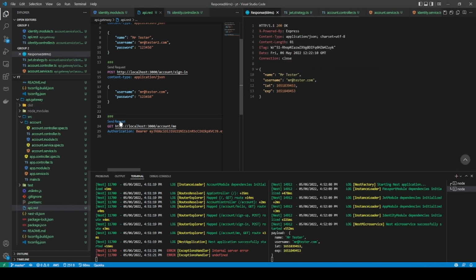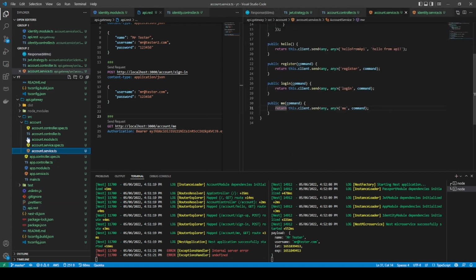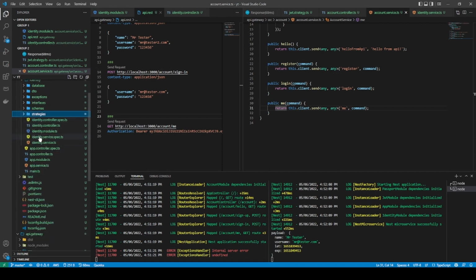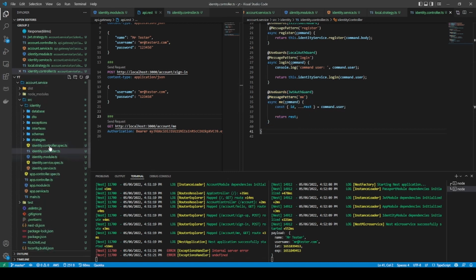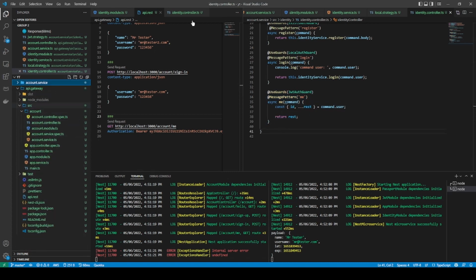Waiting, sending the request. Okay, so it returns me when you request that. It returns iat and exp, which is actually the time that the token will expire, and user information where we omitted the ID and the password from the result. You can omit iat or exp, whatever you like. You can return inside the me function. I won't talk about how this me works because we talked about it in the previous video. That's it. Okay, so I just close this section.